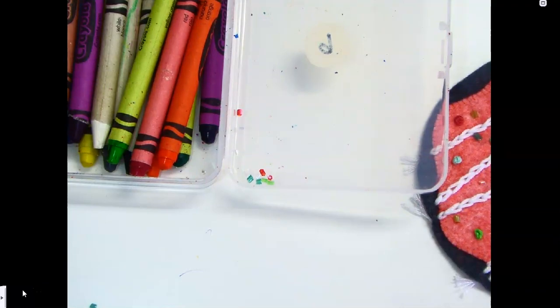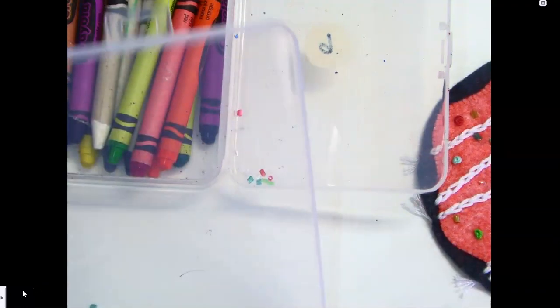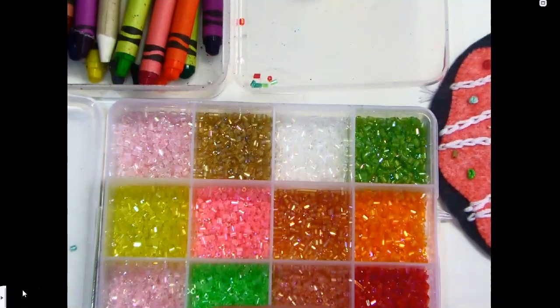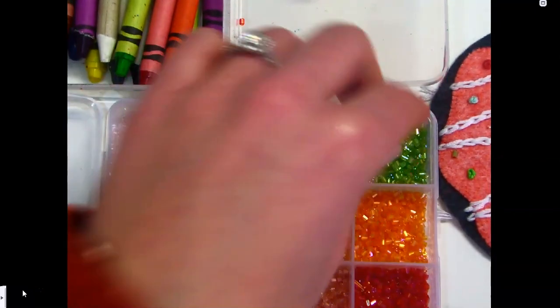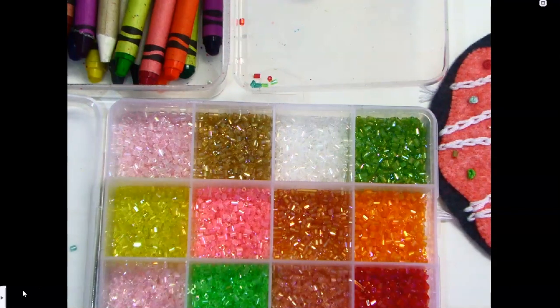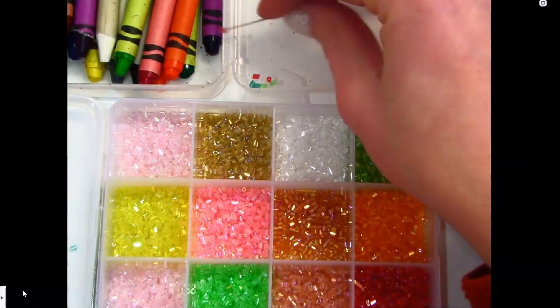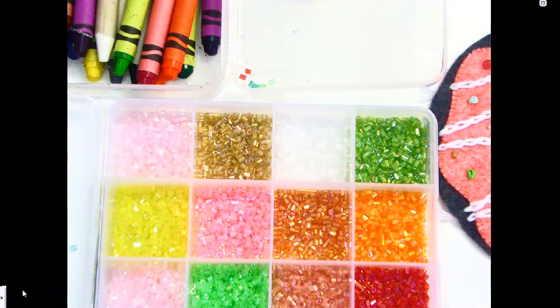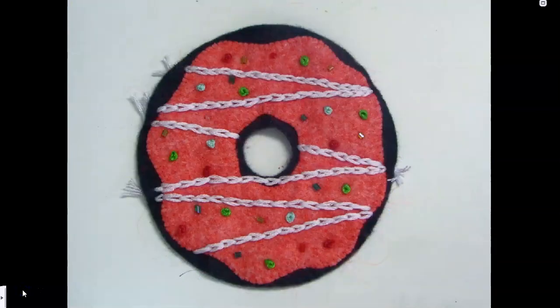Oh, I realize I have two different greens here. So some of my greens go here. This one, I believe, goes here. Maybe I got those backwards. I don't know. But try and get them back where they go. So I ended up only using about 13 beads total.